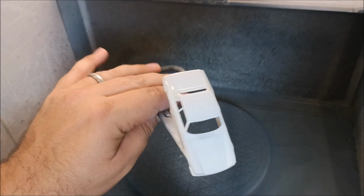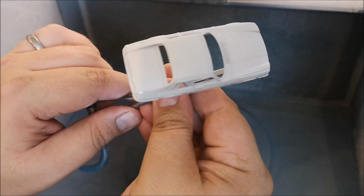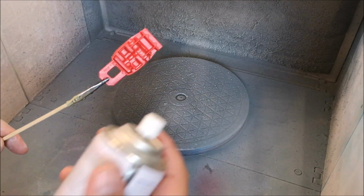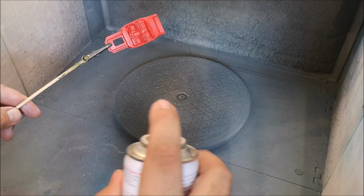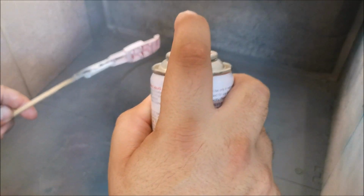But yeah, cleanup is a bit of a mare on this. But there you are. This is the first coat. I do a second coat as well off camera. And then whilst I've kind of got the paint booth up and running, I just went over the interior with the white primer.